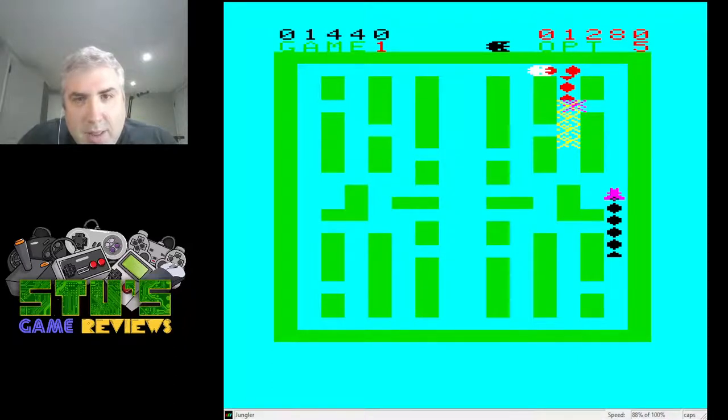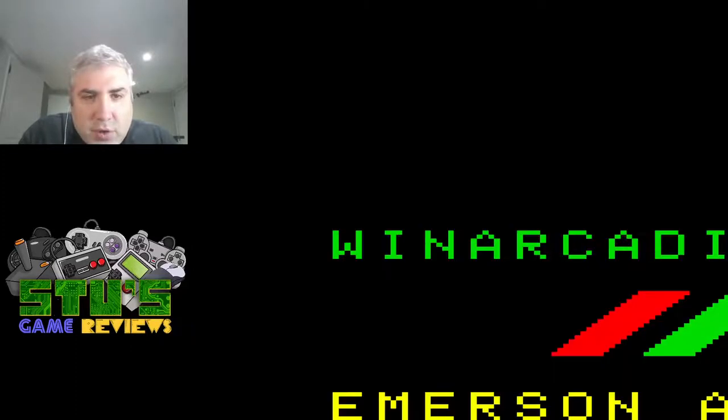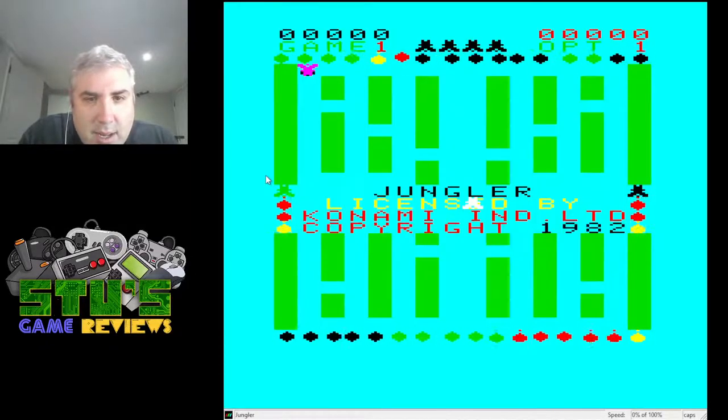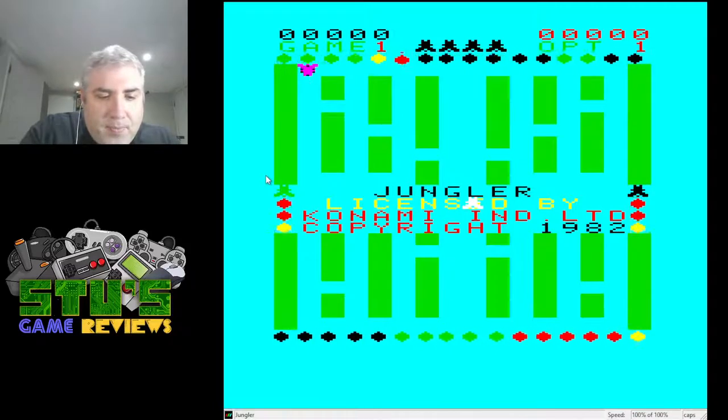I think the emulator has a seizure. You guys still there? Wait, what? What the hell just happened? Oh, crap. It went to full screen all of a sudden. And then when I tried to hit escape to get it out of full screen, it actually closed it. It didn't go out of full screen. Why did it do that? What is wrong? Oh, my goodness. All right, let's try that again. The emulator had a seizure.